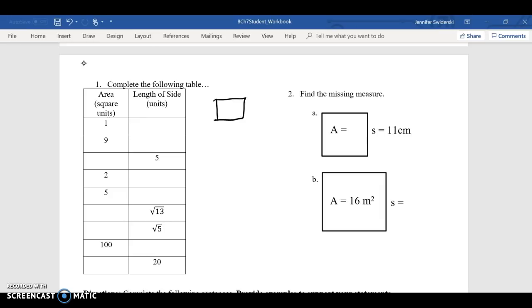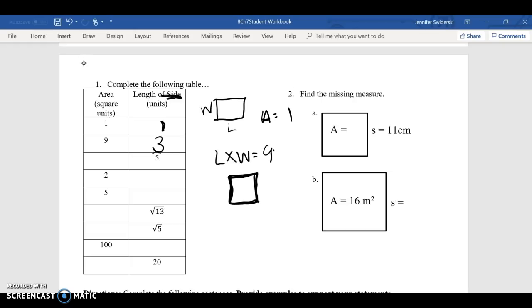So here they say, hey, we have the area of a square. I'm going to draw a square here, and my area is 1. They want to know, what is the length of a side? Well, for something to have an area, I multiply my length times my width, or my base times my height. So if my area is 1, a side would just be 1. Now what if I told you that length times width equals 9 and we have a square? Since we know a square has equal sides, what two numbers would I multiply together to get 9 if all sides are the same? Well, 3 times 3 is 9.